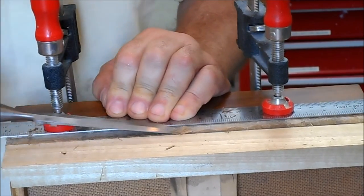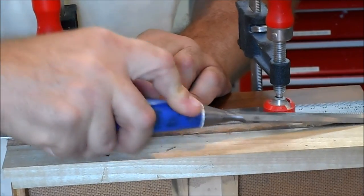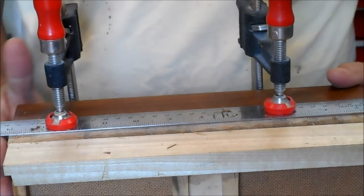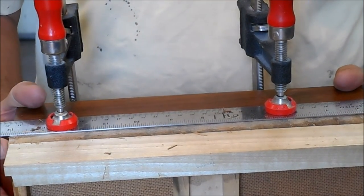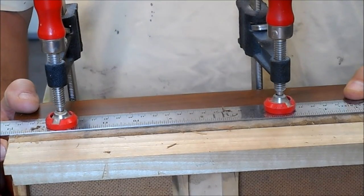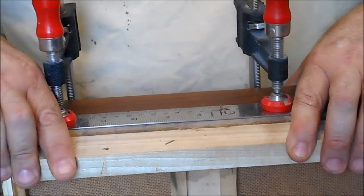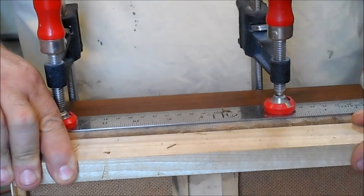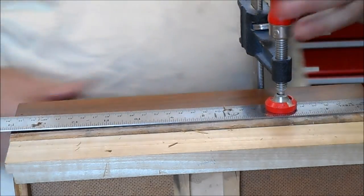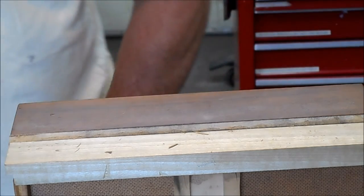And again, we're being extra careful and doing the absolute best job that we can do because of the kind of piece of furniture this is. But remember, this is an interior drawer and it's not going to be seen most of the time. The only time it's going to be seen is if somebody opens a drawer to get their underpants out. So we'll do the best we can, but it's not like this is the front face of the cabinet. So far, so good. I'm well pleased with what we've accomplished this morning. There we go, nice straight line.